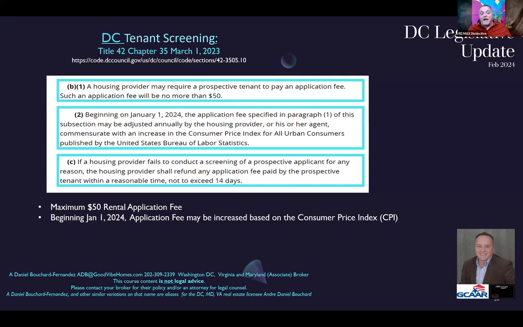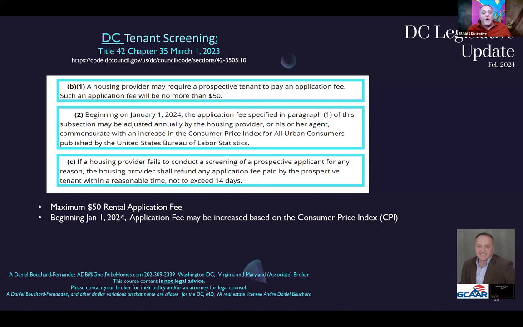So if you end up running it and you don't give them the benefit of the rejection of the first one, you could find yourself with two applicants who have now qualified, and you've got to reject one of them, but you don't know how to reject them because they're both qualified. Now you're going to have to say it's because the other one was first, or some other subjective means of determining who's better.